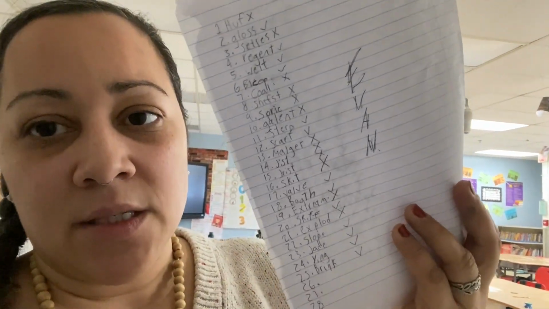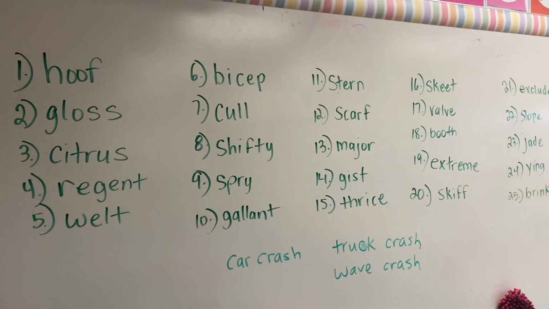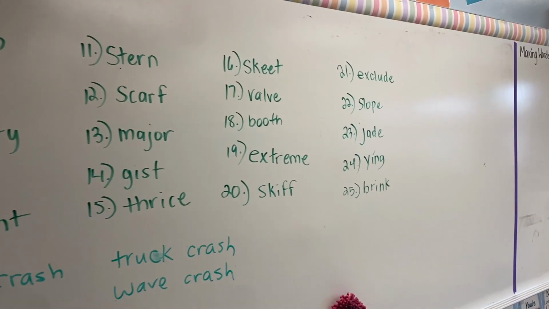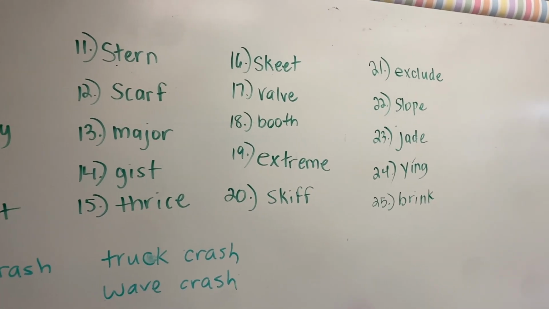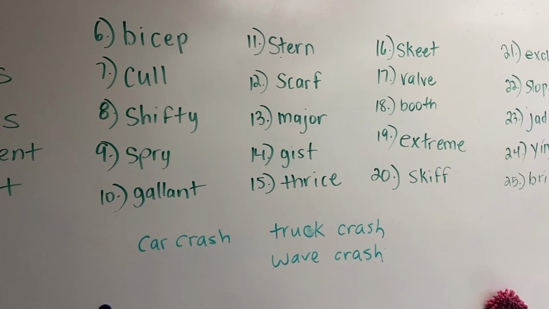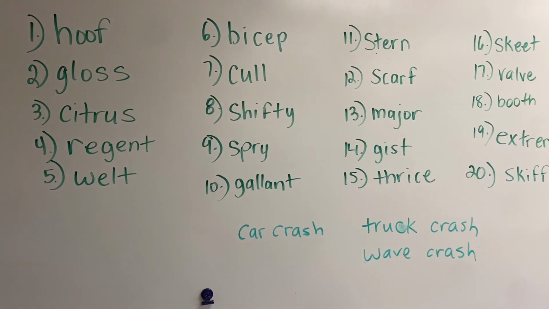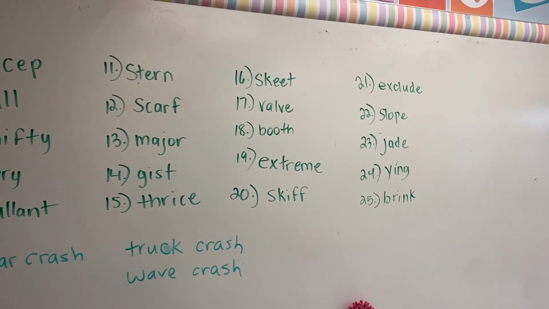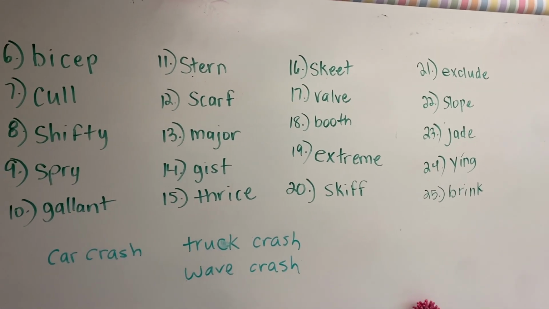So we did our spelling pre-assessment. I don't know if you can see back there, maybe not, I have to show you, hold on. So these were the words that we did for our pre-assessment. I told the kids if they got 5 or less, then they were good, and we could start our lesson at a certain spot. But unfortunately, a lot of them got 5 or more.